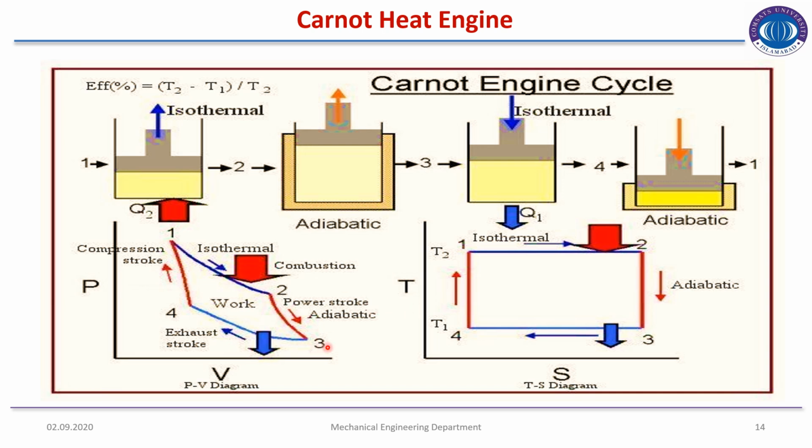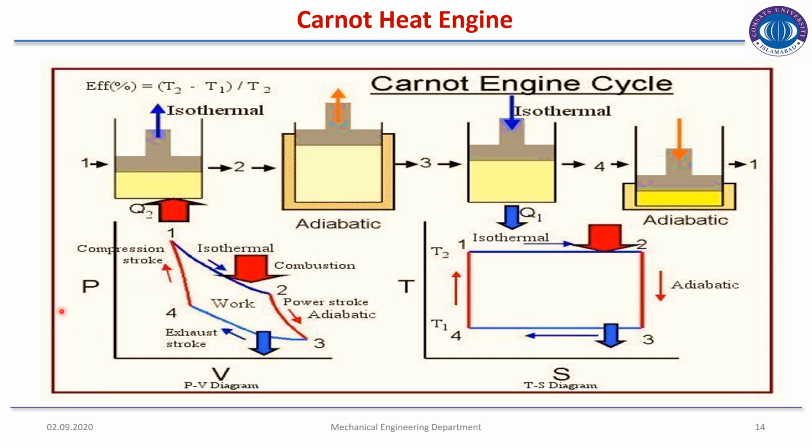And when we see the corresponding process 3 to 4 on TS diagram, that is an isothermal compression. Therefore, due to isothermal process, the process 3 to 4 is a straight line in the temperature. So temperature from the process 3 to 4 remains constant. And process 4 to 1 is an adiabatic compression.